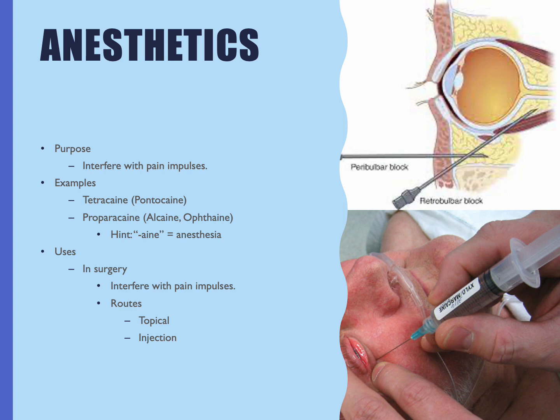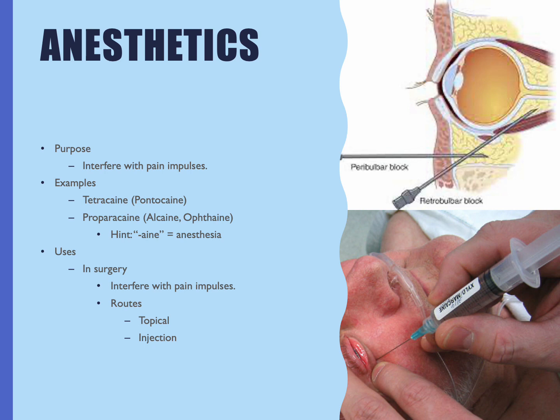Now, way back when, cocaine solution was the topical anesthetic of choice. Today, two common options are tetracaine hydrochloride and proparacaine hydrochloride. Did you notice that both of those end in AINE? This ending can clue you into the medication being a type of anesthesia or anesthetic. Both have an onset of about 1 minute and a duration of 10 to 20 minutes. Both are available in 0.5% ophthalmic solution.